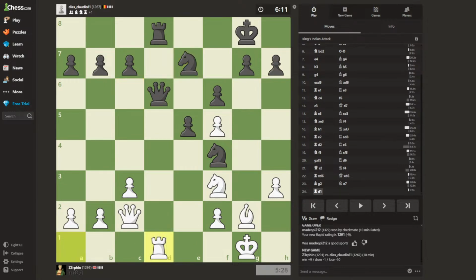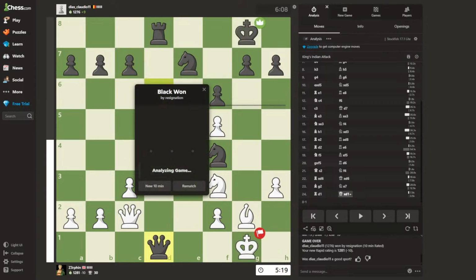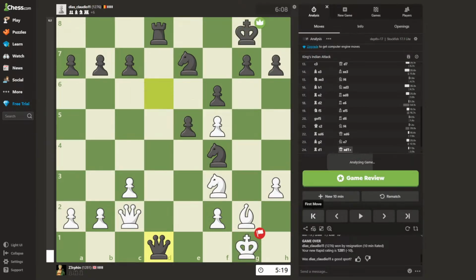This is perfect, isn't it? You can't protect that rook. Oh no! Yeah, I'm gonna resign this game. It was just a horrendous blunder for me. I want to see the evaluation bar where I went wrong.